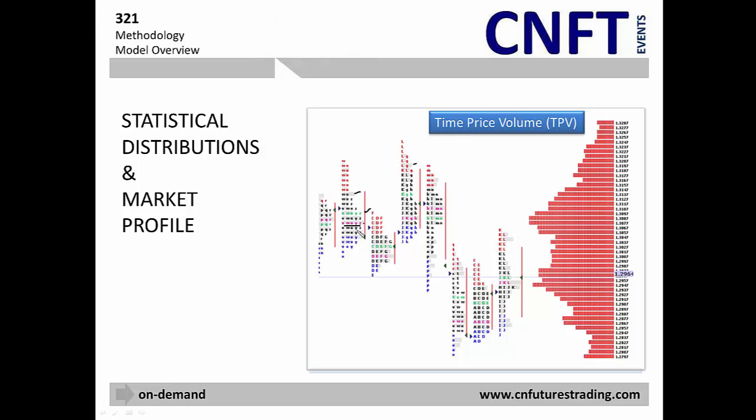And that was really important, because if you ascribe to the theory that markets go up because there's more buyers than sellers, then if volume is moving up in a distribution, the market should go up, and if volume is moving down in the distribution, the market should go down. And that was my big insight into the markets. So this would be my first contribution to the market profile world.